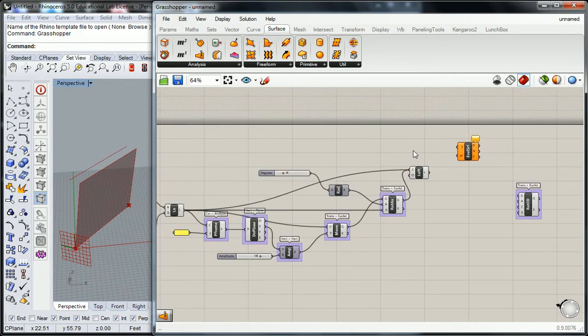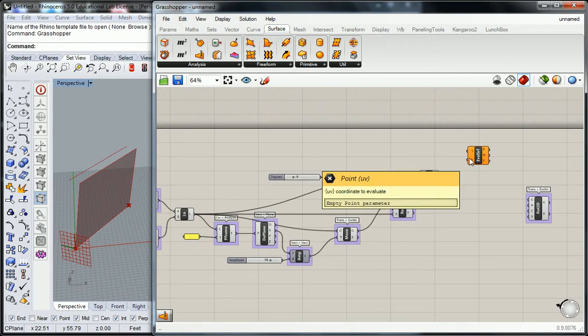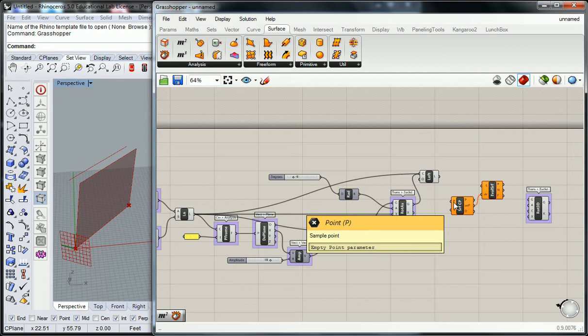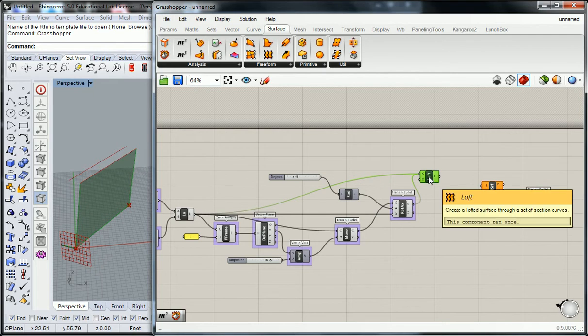Evaluate Surface is going to give us a normal, but what's the other pair to it? Yes, Surface Closest Point. Now these two go together, and I like to put them in this little configuration here. It's asking for the point to map on the surface, and also the surface that it's going to evaluate. For us, that surface is this loft.